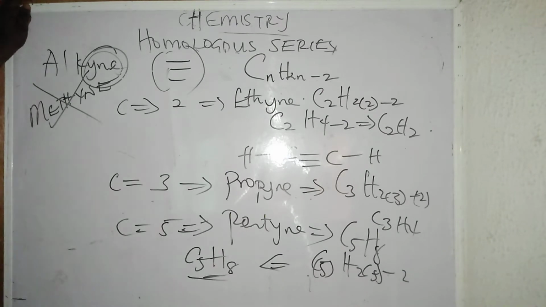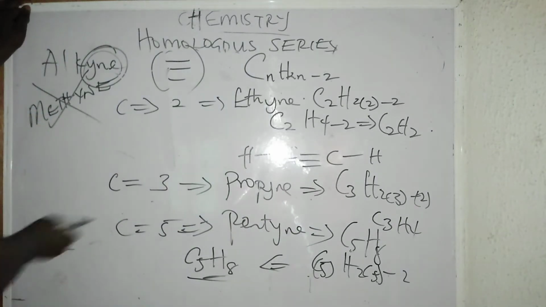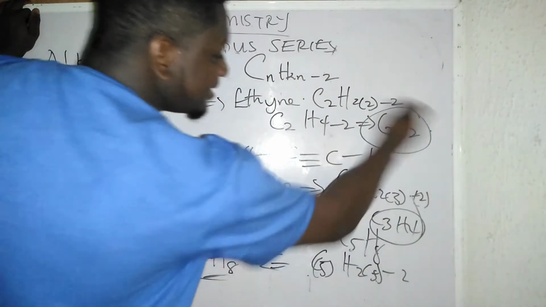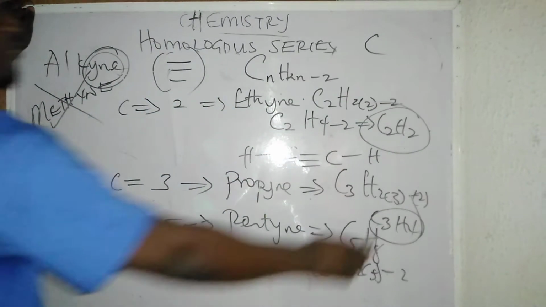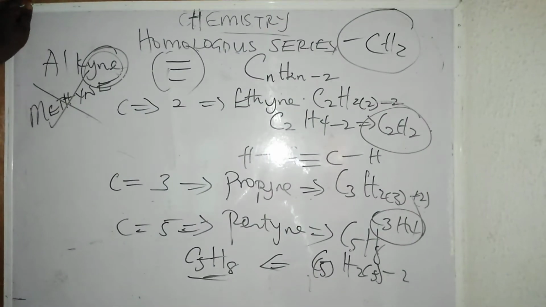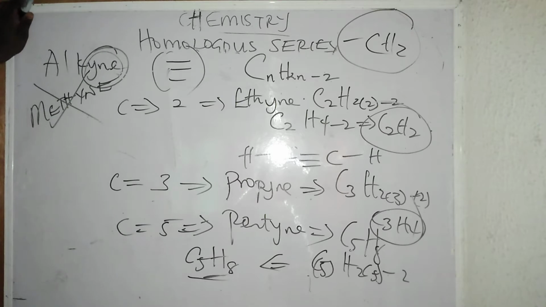So let's confirm the CH2 difference also in this family. Let's work with successive members, so we cannot pick 5 and 3 because there's already a missing link of C equals 4. So using C3 and C2, carbon 3 minus carbon 2, we have just 1 carbon left. 4 hydrogen minus 2 hydrogen, we have 2 hydrogen. So you see that the definition of homologous series, that each member differs by a CH2 group, is right and correct.